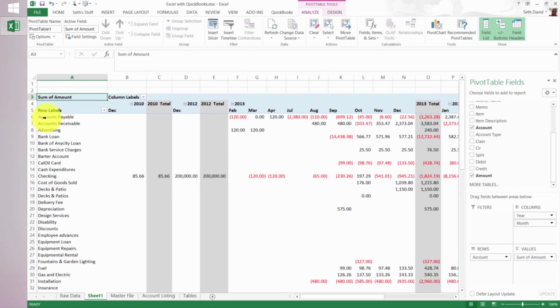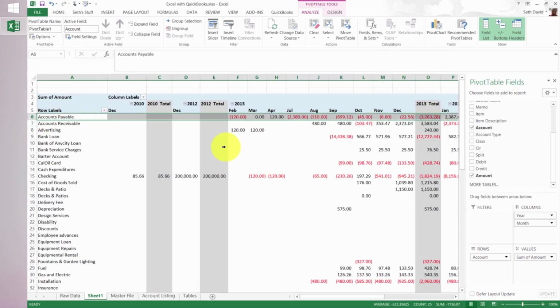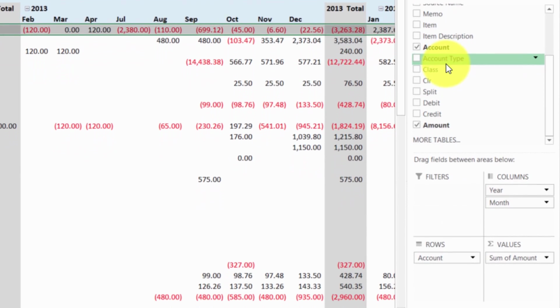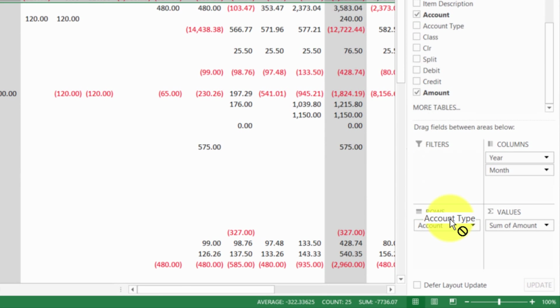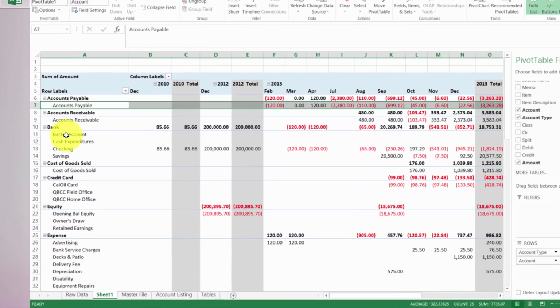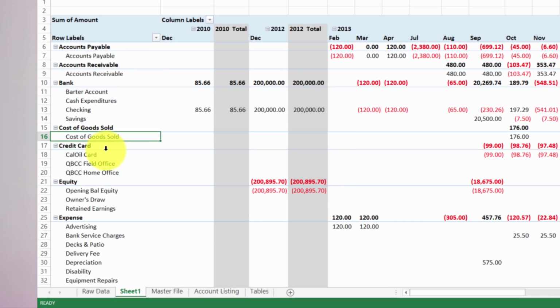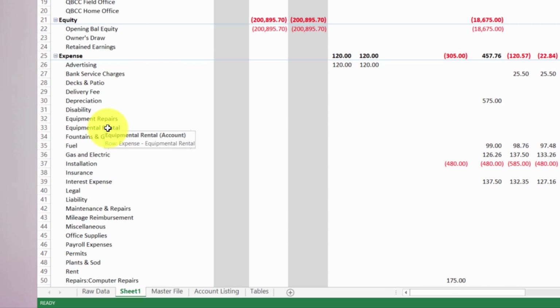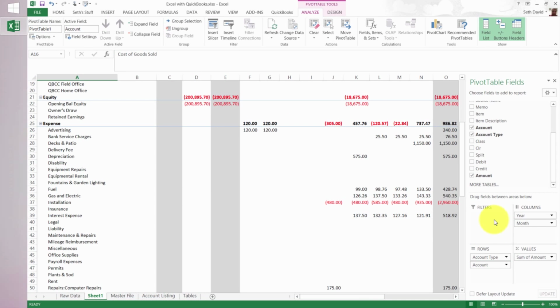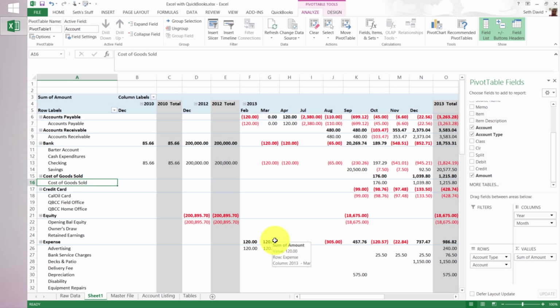And as you can see, I've got each account that's in the chart of accounts. Of course, it's all mixed in. Balance sheet accounts, income statement accounts, and you can reorder these manually. Another thing that might help is if we take this account type here and drag it in just above the account. And now at least it shows us, here's accounts payable. We only have one accounts payable, one accounts receivable. We have the bank accounts, we have our cost of goods sold accounts, credit card, equity, expenses. So again, as you add more criteria into these quadrants, the report starts to make more sense.